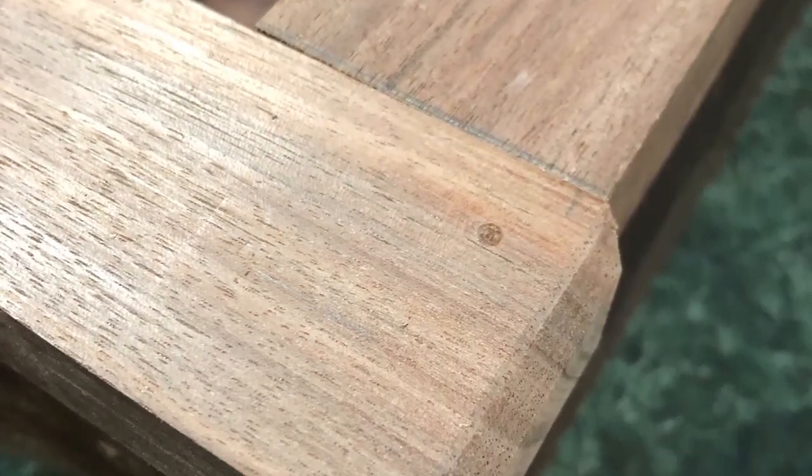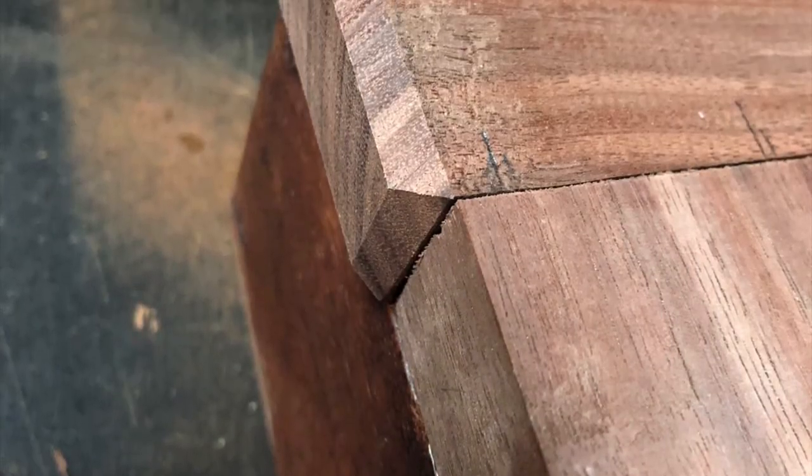First of all, we completed all the mortises and the tenons on the doors, and once those were all complete, we laid them out on a piece of old wallpaper just to keep the glue from getting on things, and we glued those up and clamped them. And you can see that in these little short clips of that.